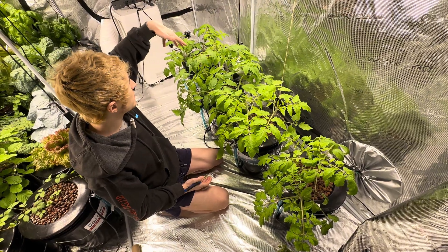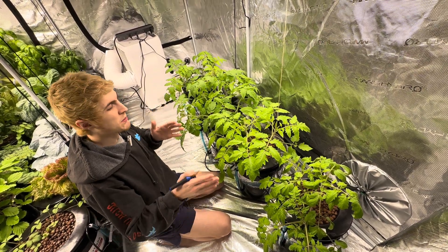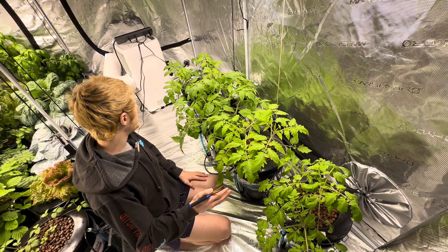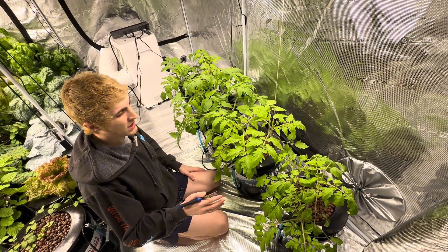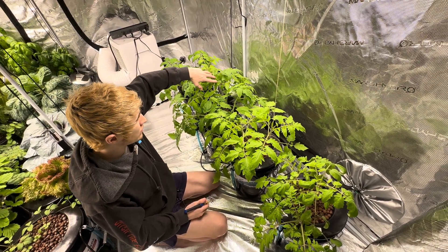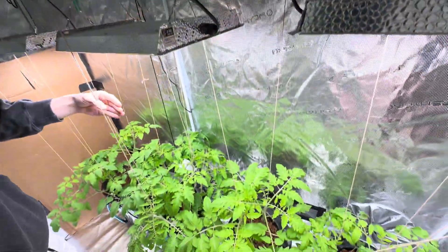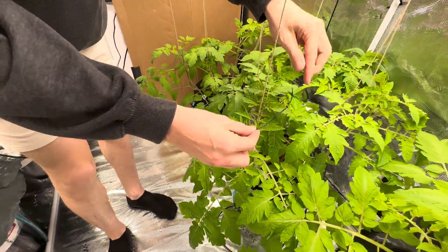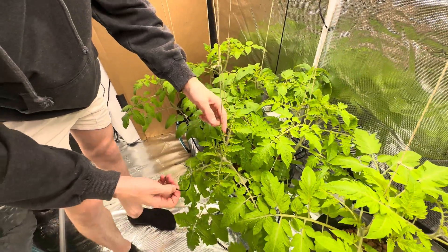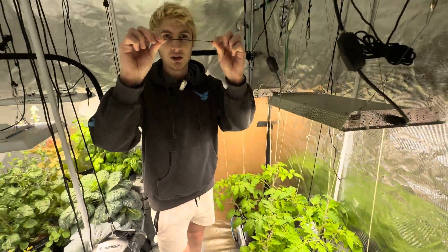That might shorten the yields on some of them, but we'll make it up on the other ones in space. We're going to maximize the amount of space we can possibly try and grow them in. I would probably only recommend one or two if you were going to do it — it'd be easier to manage, less messy, and maybe more successful. But I like to try and push the limit. To string them up, I put three ropes about six to eight inches across so we can get three layers. As they continue to grow, we can use these little twisty ties to wrap them around as a little loop, or you could use string and keep wrapping it as it grows. These little twisty ties work nice.